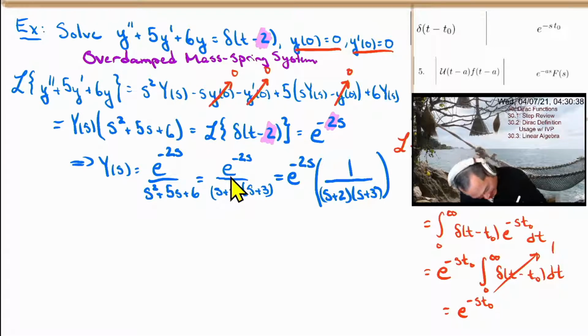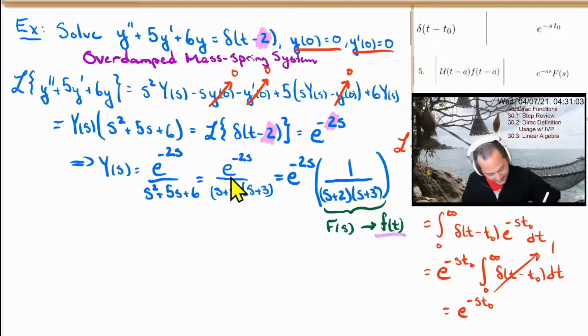Everything that is not that exponential is what we call capital F of S. Now the table says, you've got capital F of S. What I need from you now is little f of t. Ultimately, I'm going to shift little f of t, but I still need to find little f of t. So from capital F of S, what I need to figure out is little f of t, and I want to be thinking that this is overdamped. Since it's overdamped, I need to be thinking about table entry 12 and exponential functions.